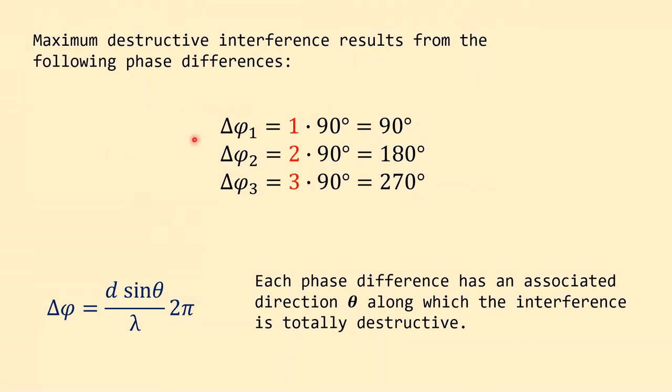And for each of these phase differences, you plug that number in, plug this angle in here. And I guess to be consistent, instead of 2 pi here, I probably should have written 360 degrees. Of course, you could express these angles in radians. This would be pi over 2 radians, pi radians, and 3 pi over 2 radians. Each of those phase differences between adjacent slits corresponds to a particular direction in space. That's the direction between the forward direction to the screen and a ray to a point P anywhere on the screen.